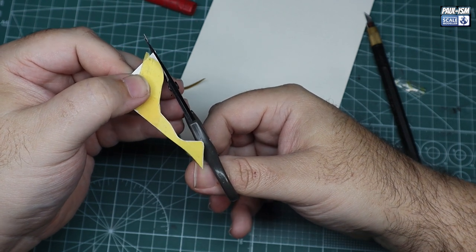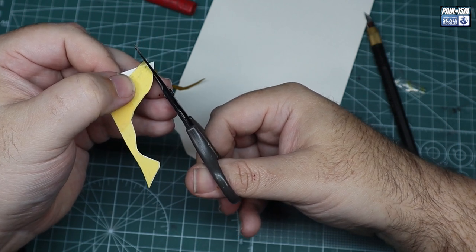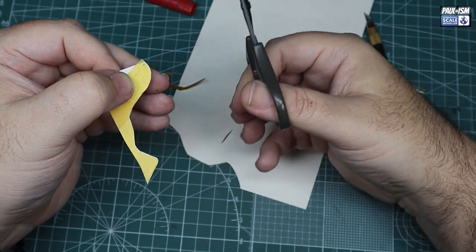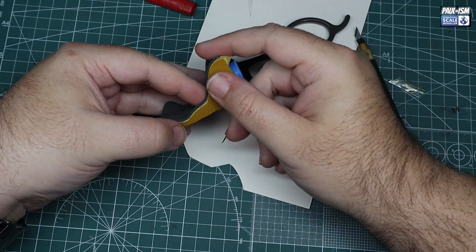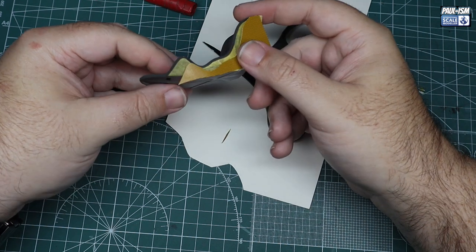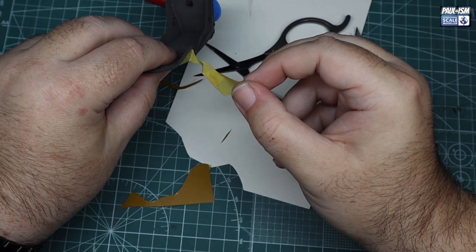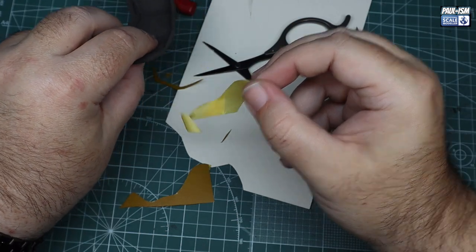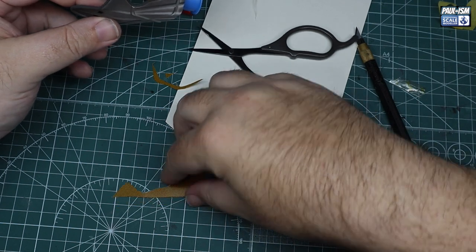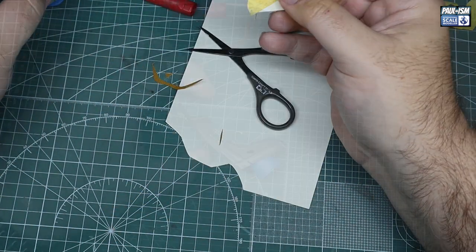And we're using the Scale Motorsport carbon fibre film, which I haven't used for a while. But I bought this sheet of decal film especially for this. As you can see, look, it all lines up really well. So happy days there. So we can take that one off and put that to one side. We won't need that one then. And then just a quick double check. And yeah, lines up absolutely perfect.